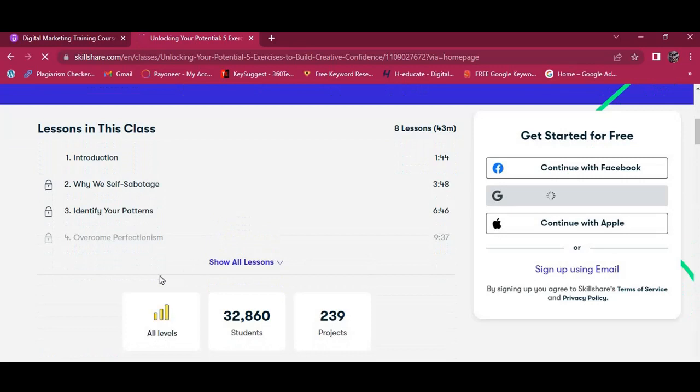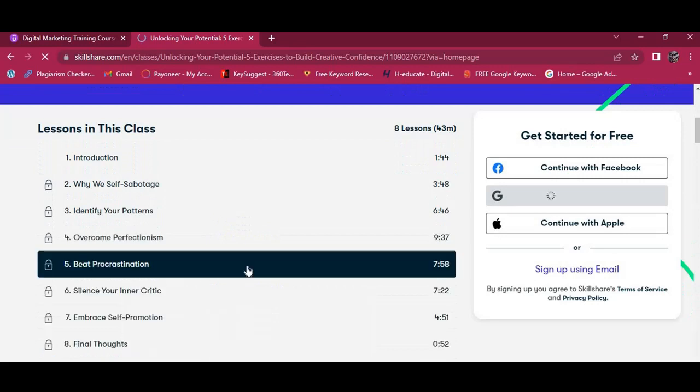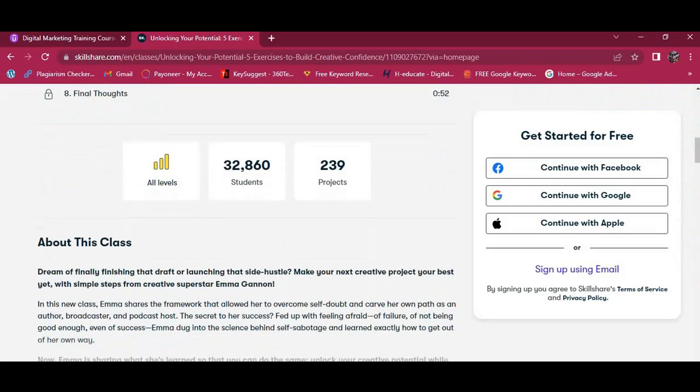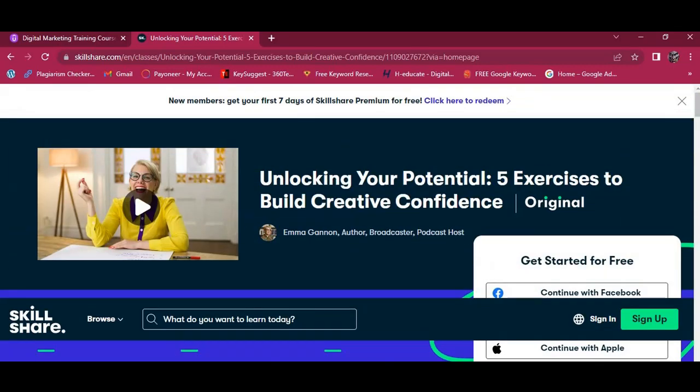Let me check the lessons over here. We have the introduction, why we self-sabotage, identify your patterns, overcome perfectionism, and then we have lots of things in this particular lesson. So this is what we are going to learn over here.